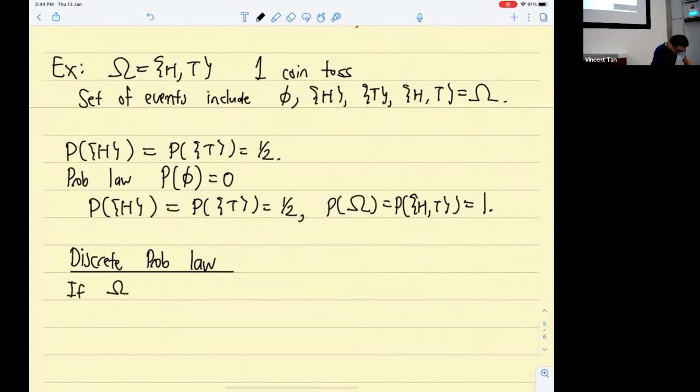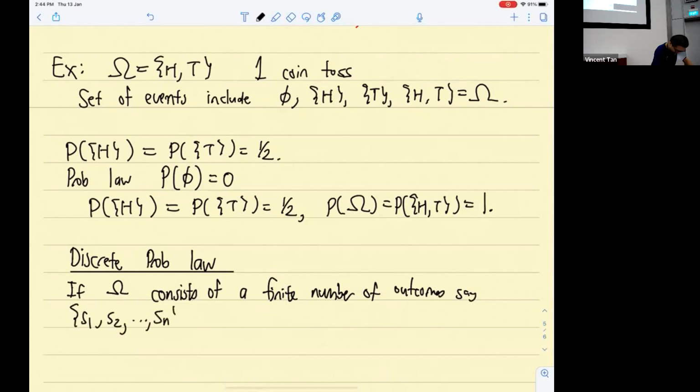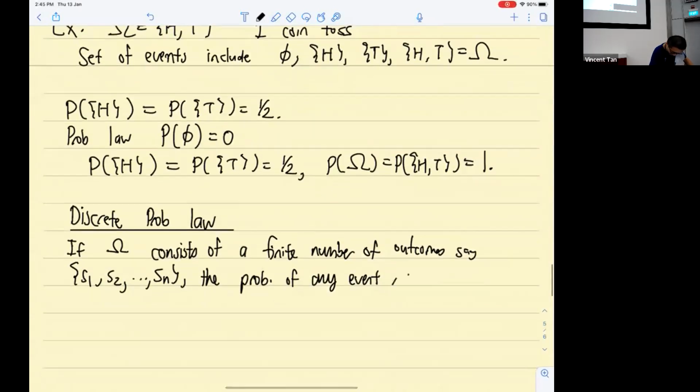So if omega, the sample space, consists of a finite number of outcomes, say S1, S2, dot, dot, dot, Sn, the probability of any event, which is a subset, say S1, S2, all the way up to Sk, where k is less than or equal to n.